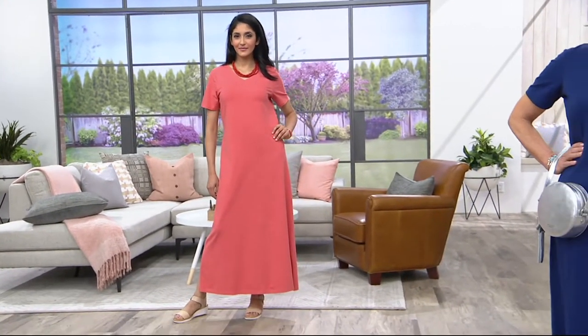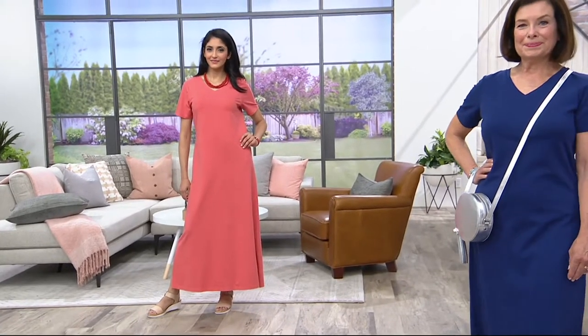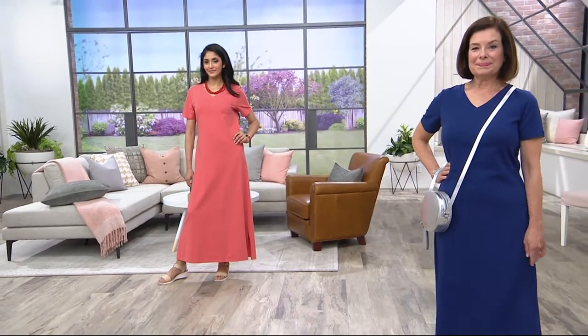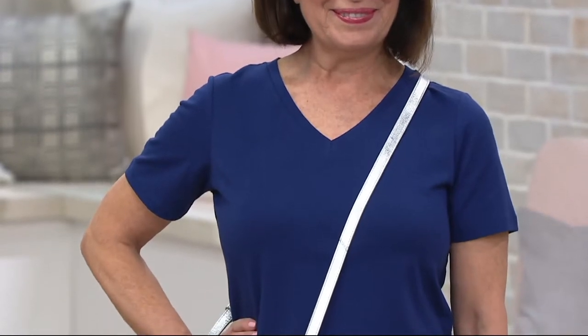I think you're going to love this. Easy to take care of. Khadijah's wearing it in the regular length because she is nice and tall. Anne is 5'3" and she's wearing it in the petite, and it looks absolutely perfect on her. At 5'3", it's great — and if we can show Anne where it's hitting on her ankles, it's actually a little above her ankles. So even if Anne was 5'2" or 5'1", it would still be fine — it wouldn't be too long.